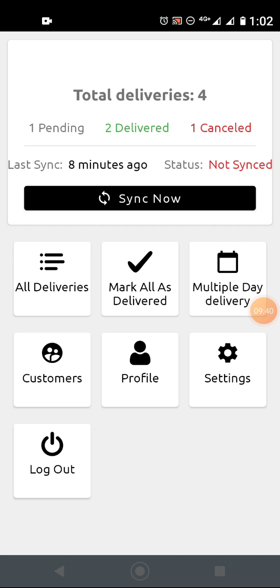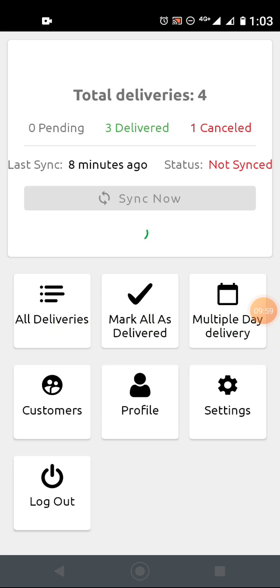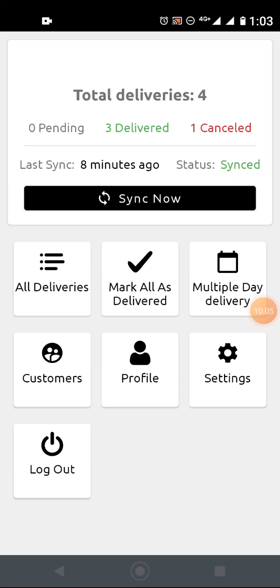Payments you can put in any time you like, so you don't need to put them in there and then unless you want to. Once you come back to the yard, all you have to do after you've done your changes and you're happy with everything is click the delivered all button, which is that one there. Click the button, that marks everything delivered, and you can walk away for the day. So we're just going to click that and confirm it. Delivered all, which, depending on the size of your round, of course, will take a little bit longer.